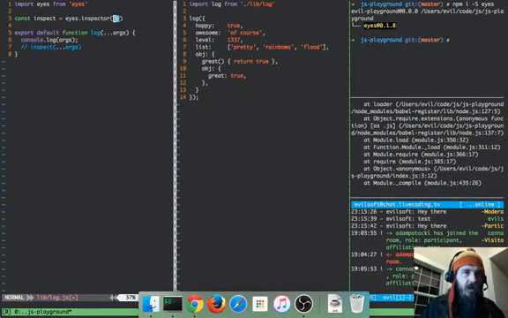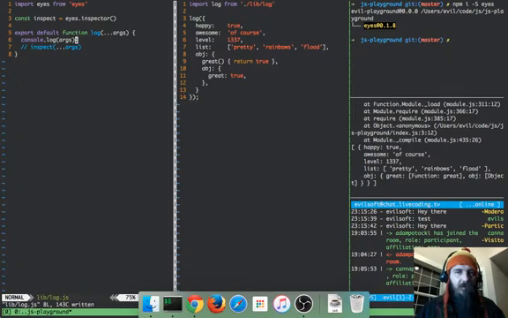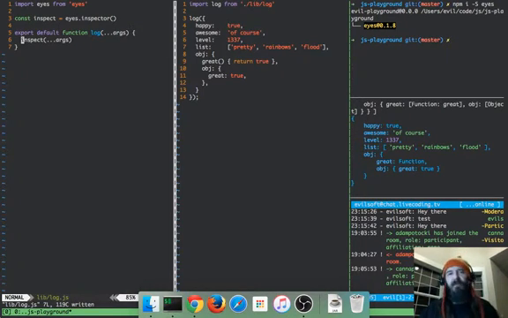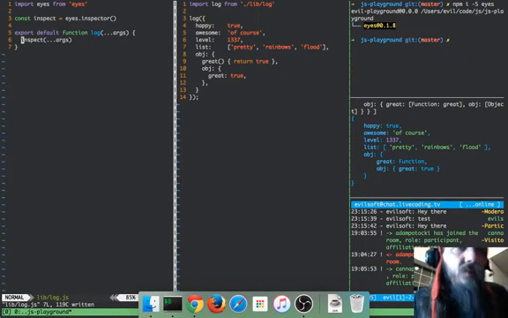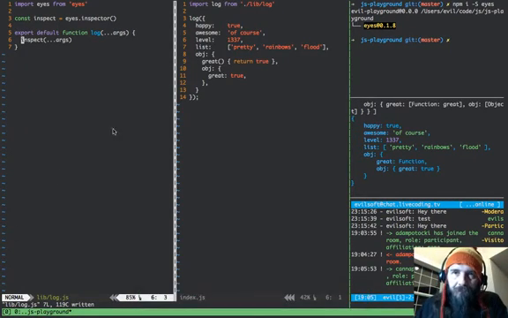So now what happens when we, oops, I think that should be good. Now what happens when we do this? Okay, perfect. Sorry, I started getting clever with that destructuring. My bad.